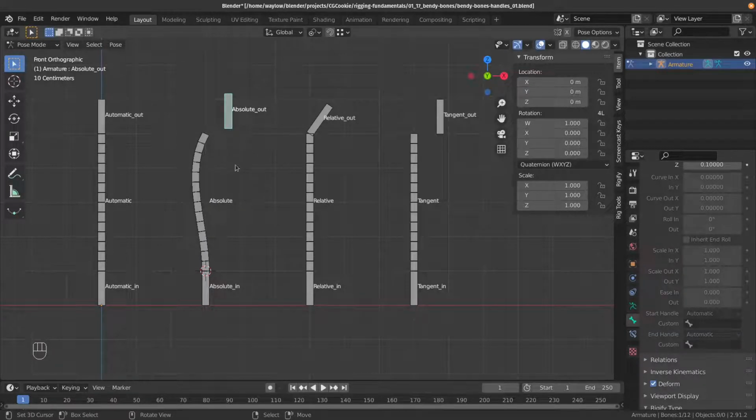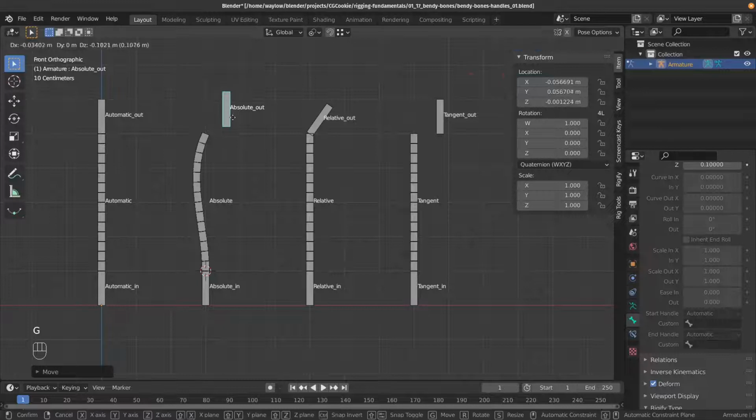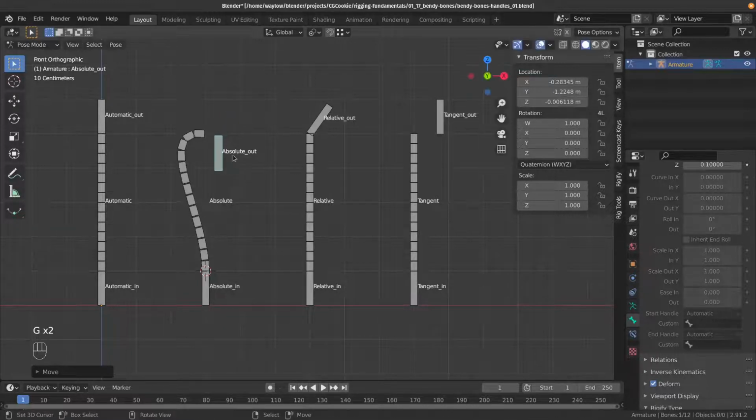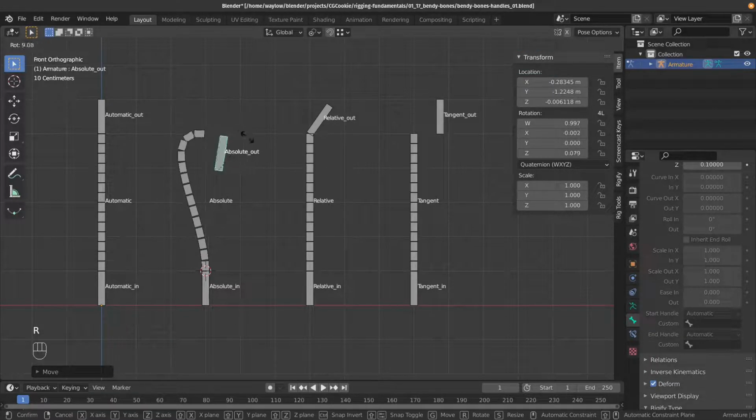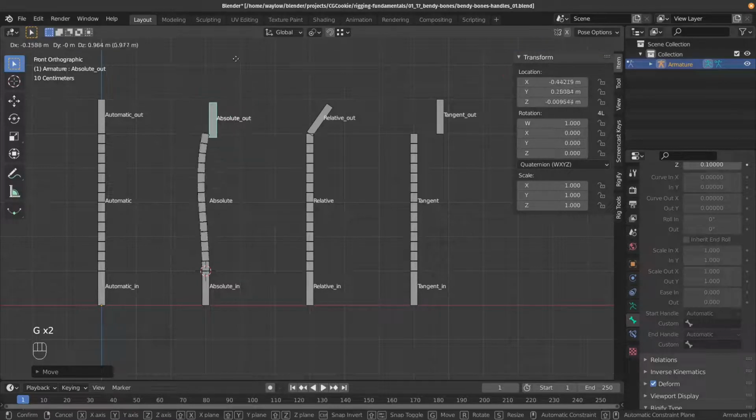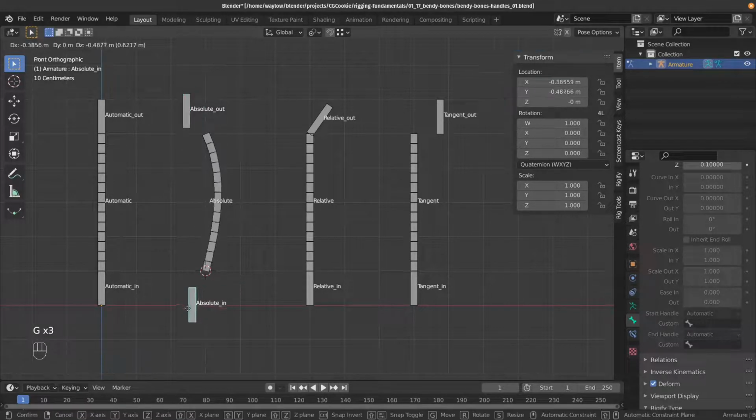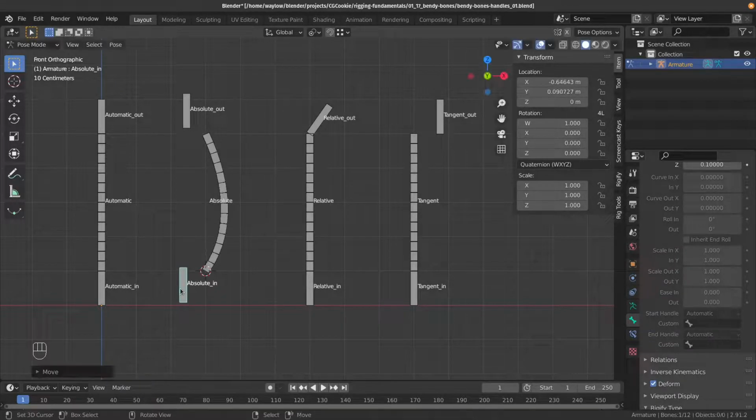Now these handle bones are not actually parented in this chain, so we can just move them around freely. If they are parented, it just actually works like the automatic way. But because they're free, you can see that our bendy bone is now tracking to this handle. And the end handle actually tracks towards the tail of our handle bone. And the start of our bendy bone actually tracks towards the head of that bone. Now, I actually think this should be swapped around, but that doesn't really matter because I rarely use these absolute handle types when they're not parented like this.